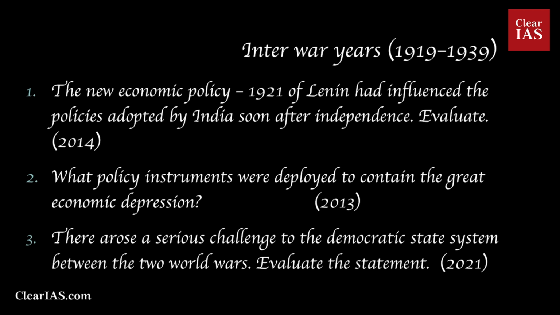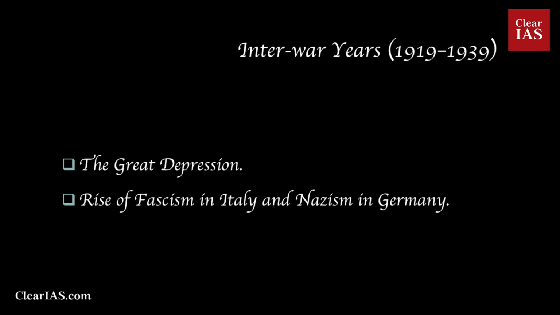3. There arose a serious challenge to the democratic state system between the two world wars. Evaluate the statement. Here, you need to know about the major events that took place from the year 1919 to 1939, which include the Great Depression, rise of fascism in Italy and Nazism in Germany, about Soviet Union, that is USSR.